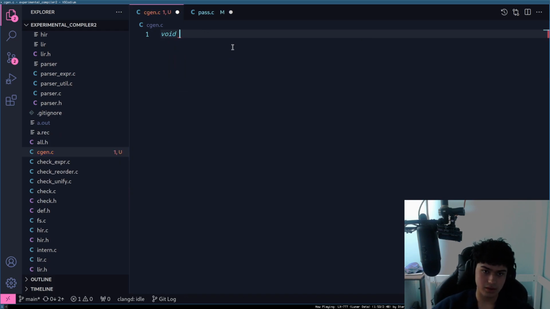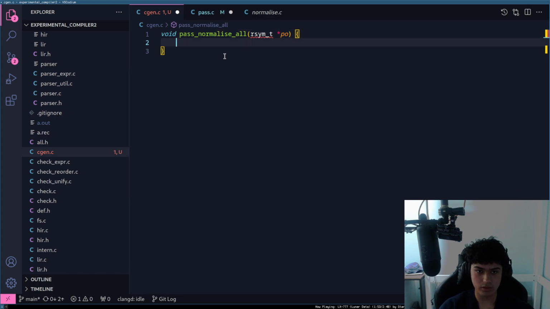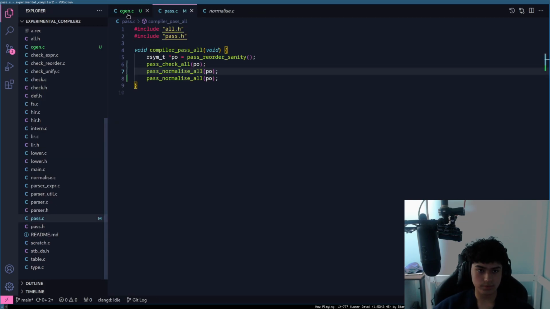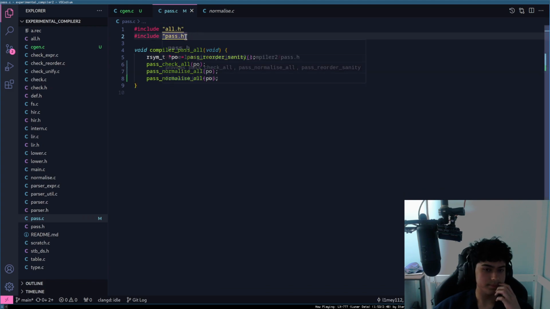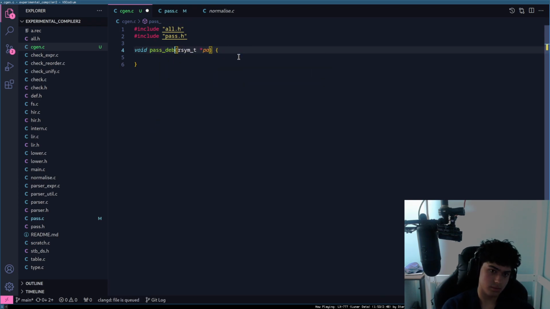Okay, I just want to debug print cgen. So I'm going to copy pass normalize all. I'm just going to include all.h. We'll name this pass debug cgen.